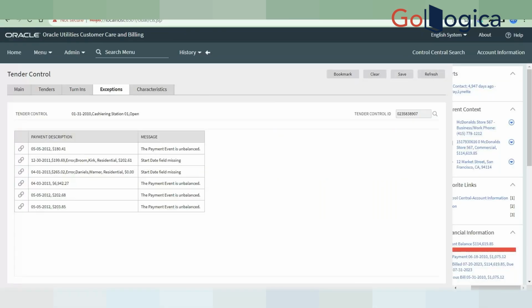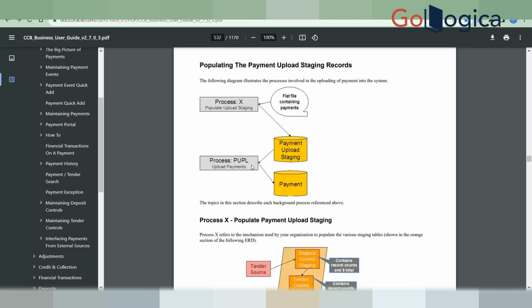Here, see, payment upload is a very simple term. We just need to have the payment file, and that file will be processed and put on the server, and the server will sync that SOA, and then all records will go into the staging table. And the staging table is not simple, it has multiple tables. Okay, staging table, and then through the PO batch it will freeze the payment.